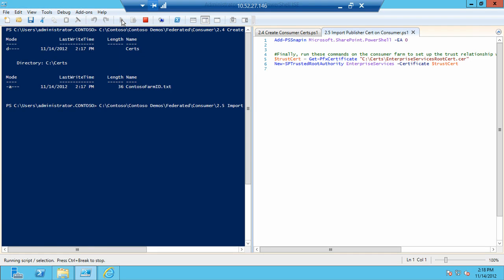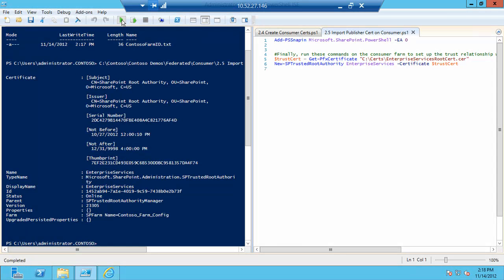All right, so this is going to wrap up our PowerShell areas of it, and we're going to get into the UI and start talking about some of the concepts. As I said before, you can, by the way, do this entire process using PowerShell if you like, and I do have those scripts available too.